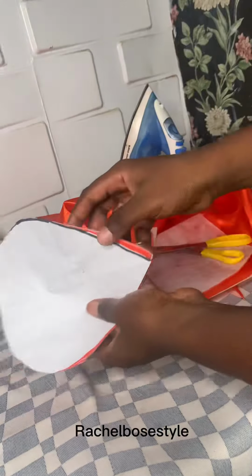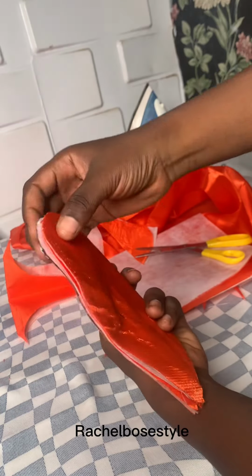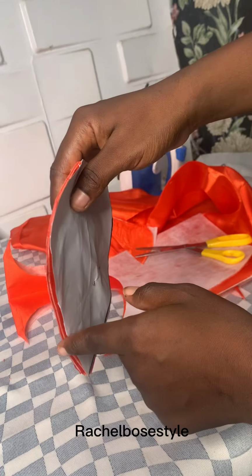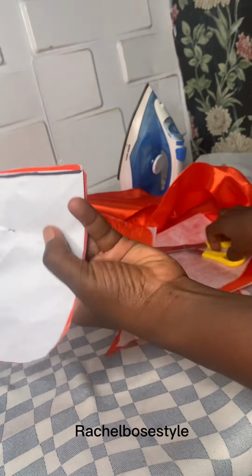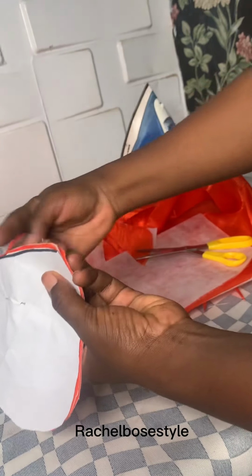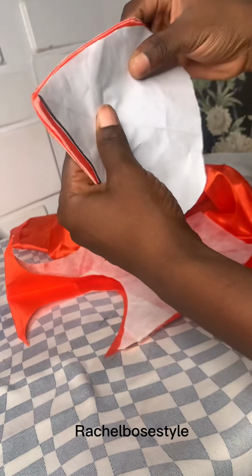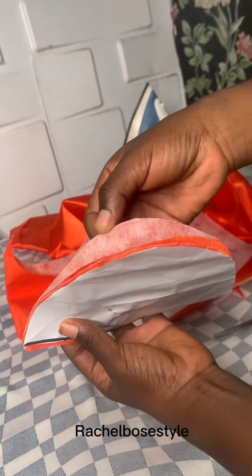I seal the edges of the fabric, you can see. I don't have any fabric pulling out because of the hemming gum. But you can decide to use your soldering iron or your lighter later on to just burn these edges, if you have any pulling out. But with this, I don't have any edges pulling out.